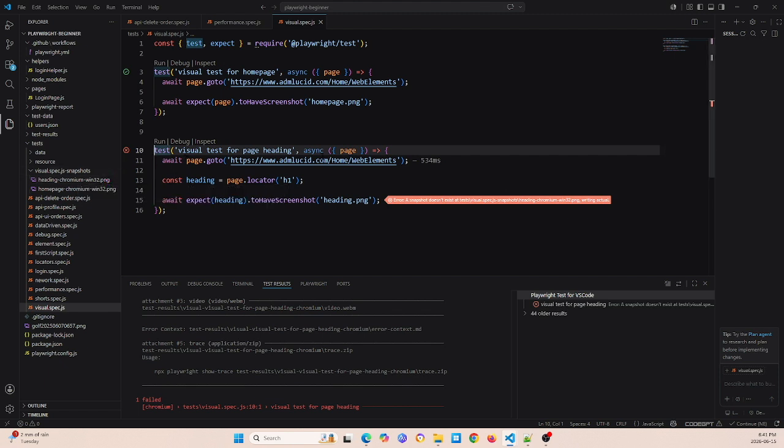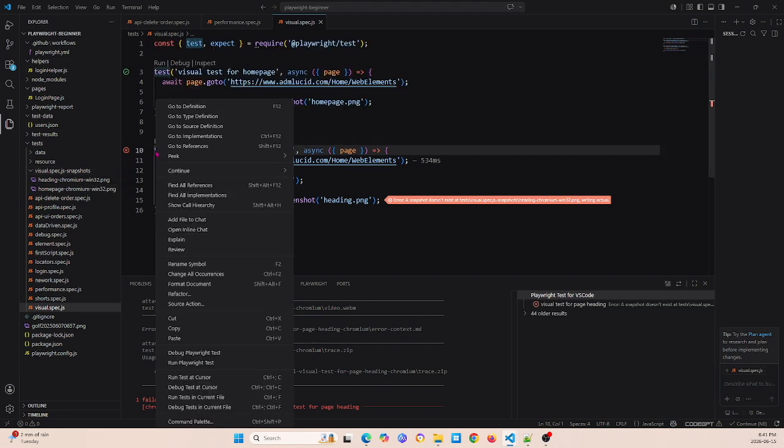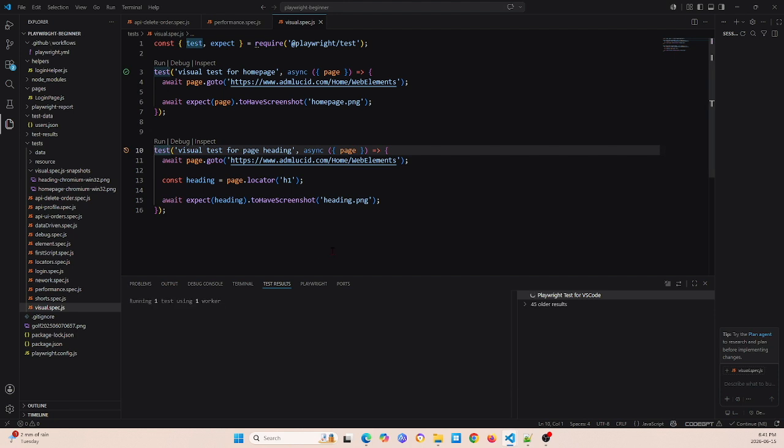The second run compares the new screenshot with this baseline screenshot. If it matches, pass. If it does not match, there is a difference and it fails. So I can run the second time. You see, the second time is a pass.